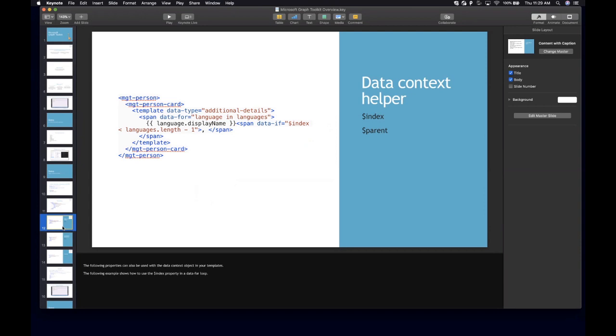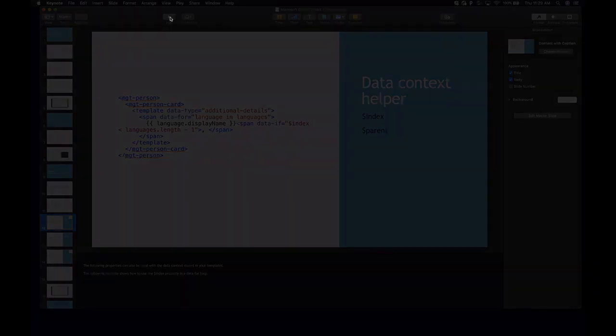Going down the list, there's also a lot of different ways that you can use templating or the helpers that we build for templates. Another thing is how you can use the data context object in your templates as well.